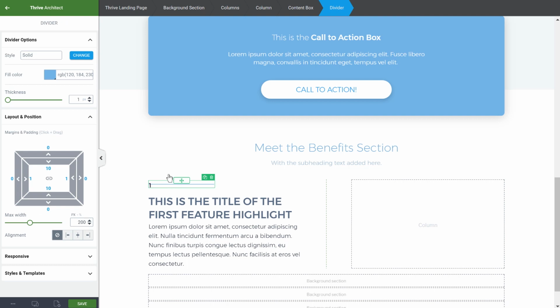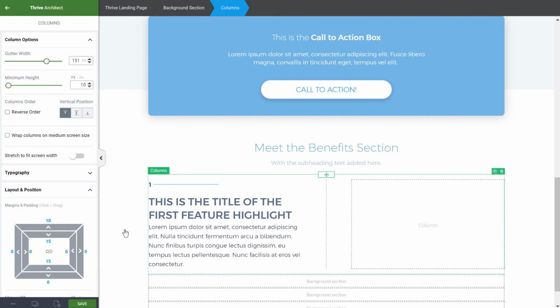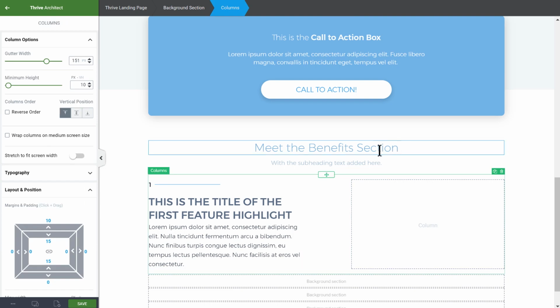And then I select this divider and I basically move it to the side a bit. Just adjust the spacing until I have the desired effect. I think maybe a bit more space on the side like this. So there we have our effect. And then the image. Here comes the interesting part.